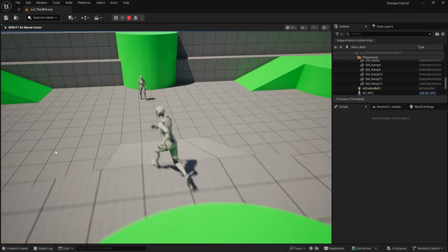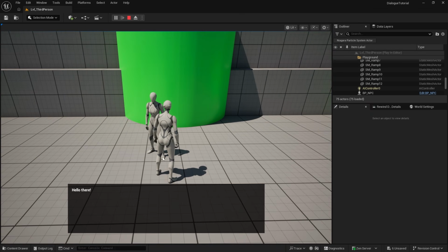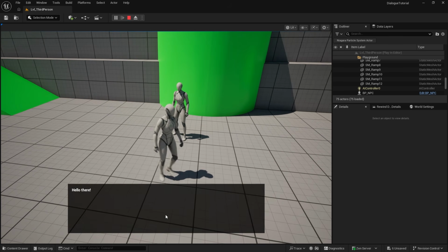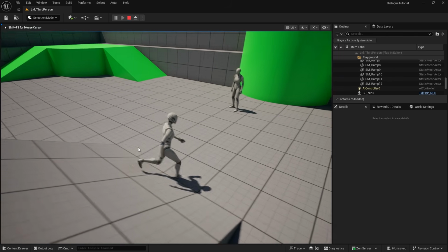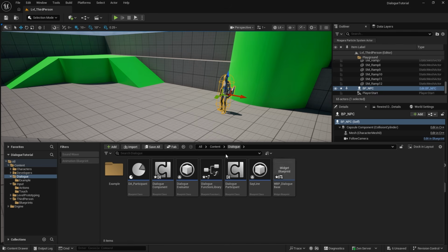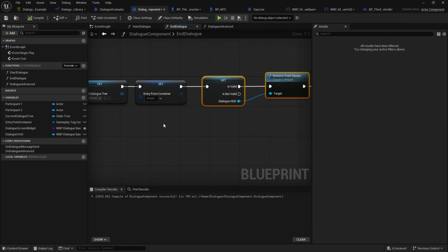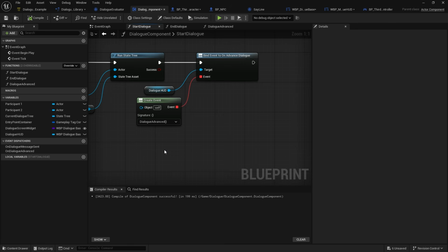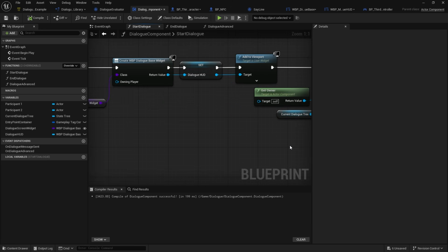So last time we demonstrated that we can interact with a character, but we can still move around, which is not what we want. And the mouse obviously is not hidden either. So first things first, let's go to our dialogue component. On the dialogue component, on the start dialogue, I want to define whether or not I should be standing still or being able to move around for the dialogue system. Because you may want to make it so you can move around.